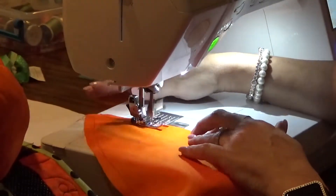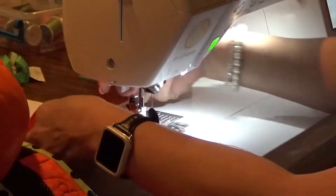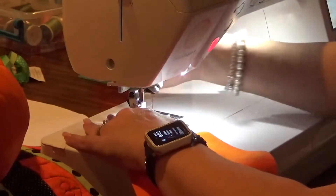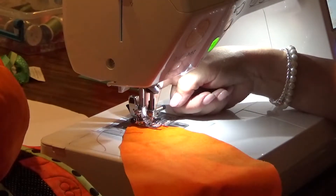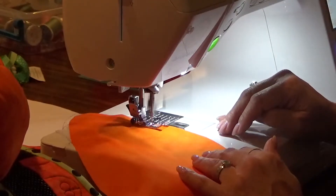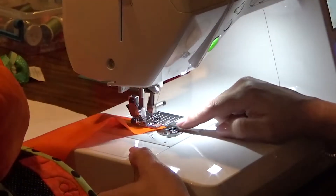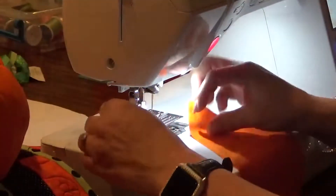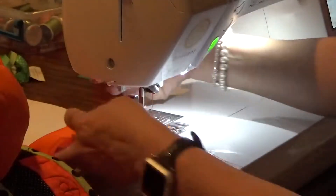When you come down to the bottom, raise your needle, pull out, drop it back in, needle up, pull your stitches out, cut, and move right onto your next wedge. I'm starting so that my foot and needle dive into the fabric, and I'm stopping a little bit shy of the end. For this project, you do not need to stitch all the way to the edge — stop about a half an inch from the edge.